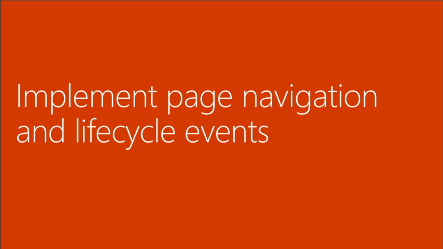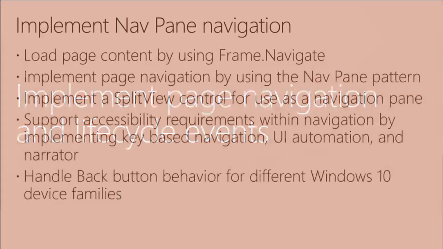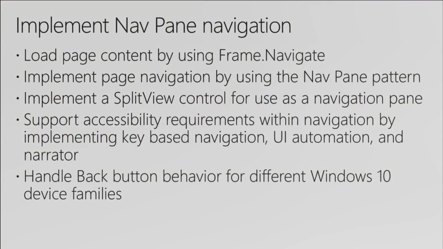So the next big domain is really around page navigation and lifecycle events. So basically, you could put together a navigation frame and then use the frame.navigate method to perform navigation, where you have a parent element and then you have pages being navigated within that parent element. And you understand it's essentially a pattern. You have buttons available to go back and forth. When you navigate between pages, you can pass in parameters.